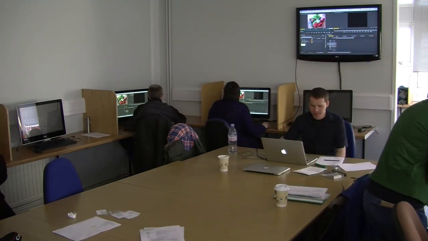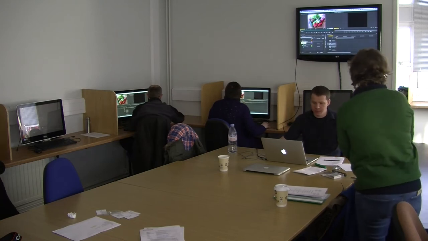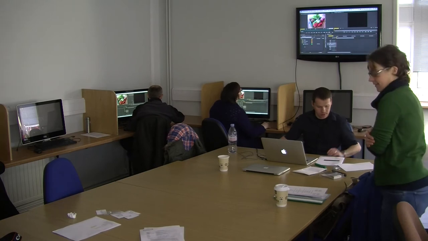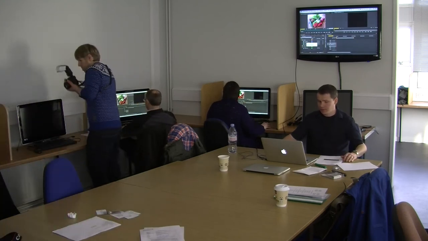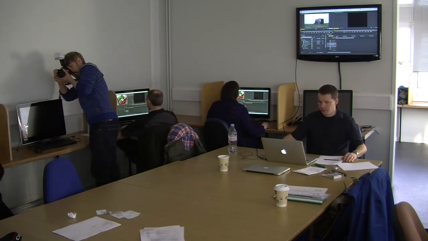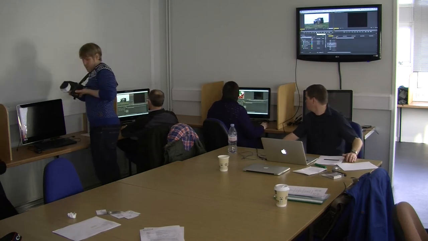Because otherwise, if you import loads of video footage, it just gets really busy here, and you get very confused. Likewise, if you expand the footage bin and double click on the farm, for example farm 3, you can play it in the source monitor.